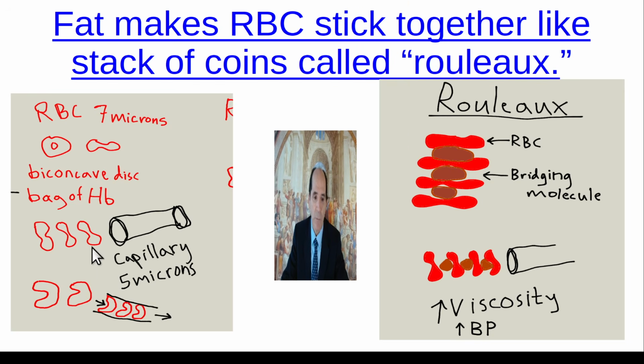So here are the red blood cells traveling through a capillary. Typical red blood cell is about 7 microns in diameter. Typical capillary is about 5 microns. So they have to fold back upon themselves to get through the capillary. If you stick them all together because of these bridging molecules, which could be LDL cholesterol, triglycerides in the blood, or other things that'll stick them together, IgM antibodies. These are some of the things that'll do that. Chylomicrons will do that.